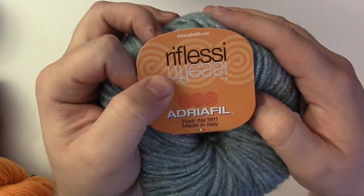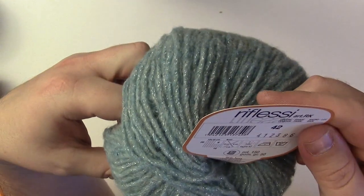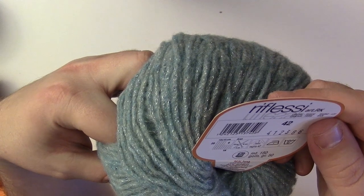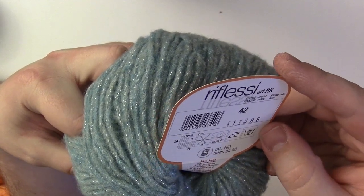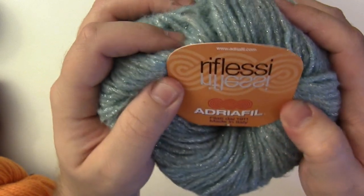This one's actually pretty cool — it's shiny. I'm not even going to try to pronounce that, but it's made in Italy. Nice teal with some silver mixed in, which is pretty cool. It's got some llama wool in it. I can't actually find how much is in each skein, but we'll find out. Probably some scarves or some hats for these.